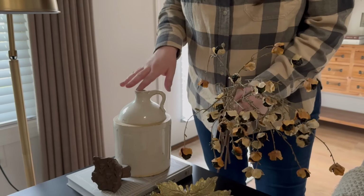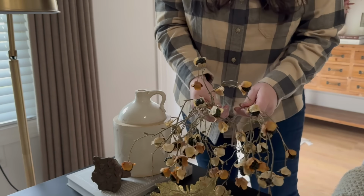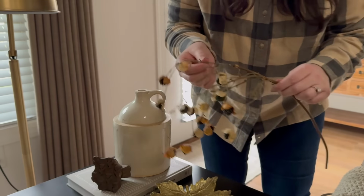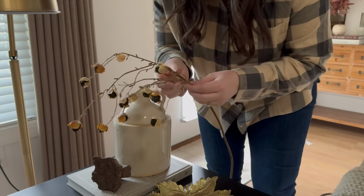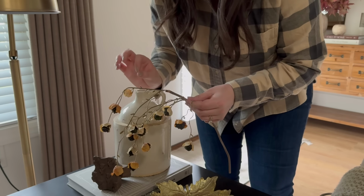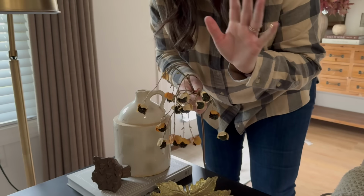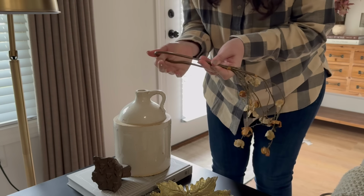For florals, I'm actually going to keep it super simple. I have these blackberry stems from Hobby Lobby. I've actually had these for quite some time now. I want to say 3 or 4 years. I will say the stem is super fake looking, so I do prefer to layer this with something else, but the opening of this is super narrow, so I don't think that's going to work out. So I'm going to see how I feel, live with it for a little bit, and I can always switch out the greenery if I am not a fan of how it is looking.